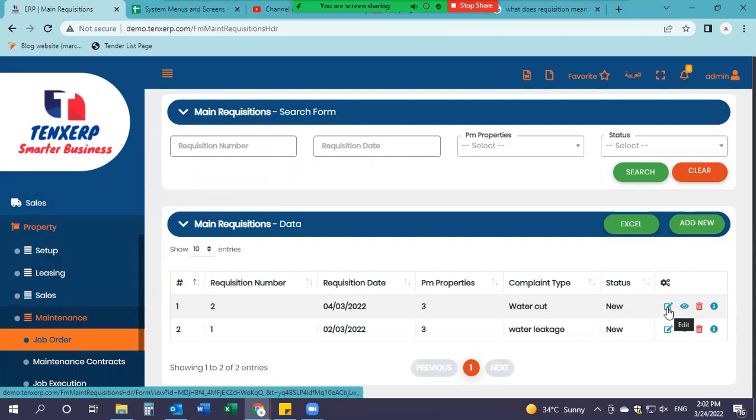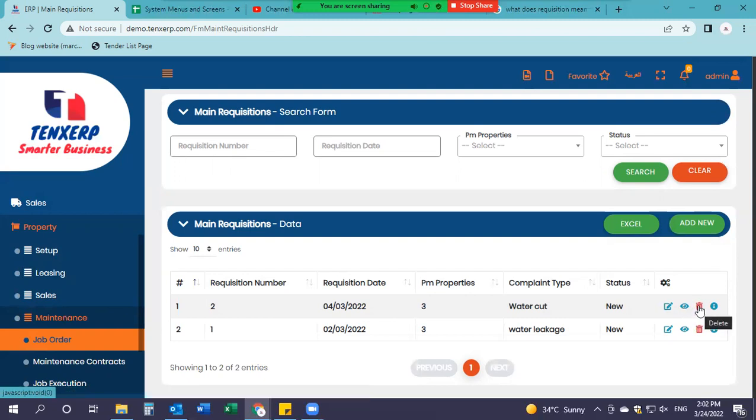The edit allows you to go back to the same screen that we just were in, and you can modify or change any of the data that you've entered in the system. Then second is the preview or show button. In this, you're able to again go back to the same screen that we were in. However, it's just for revision purposes. You're just able to view the details that you've entered, however, you're not able to edit them while you are in the screen.